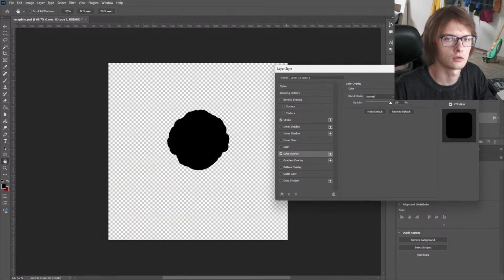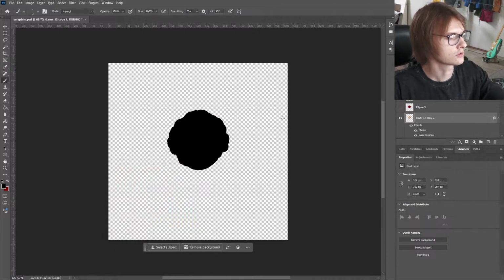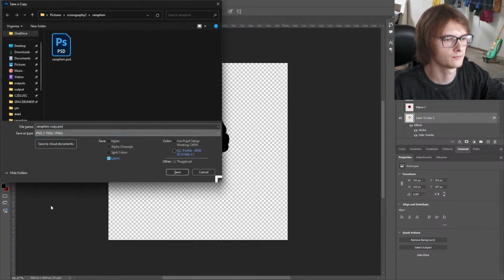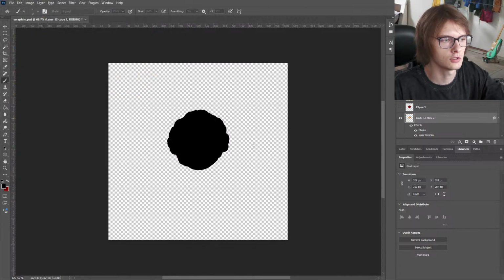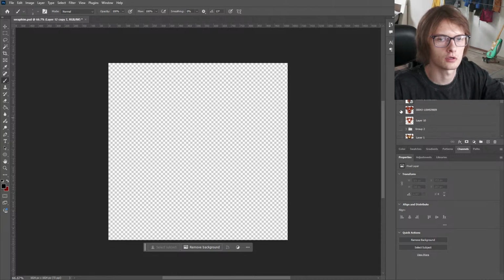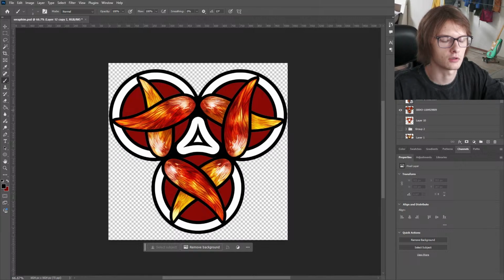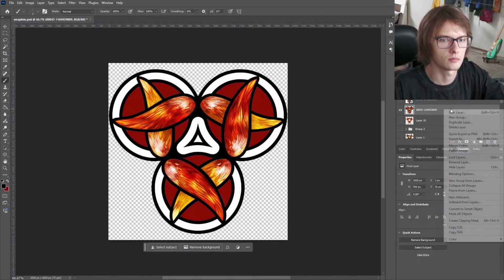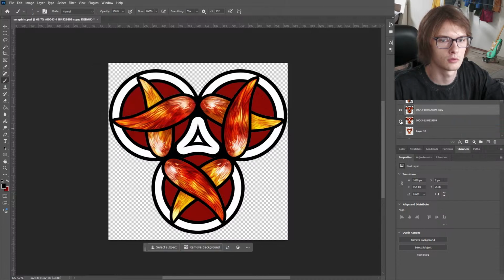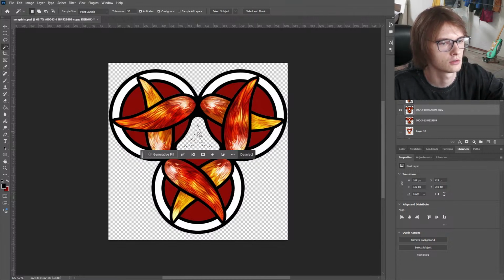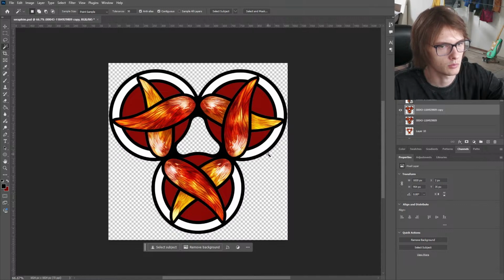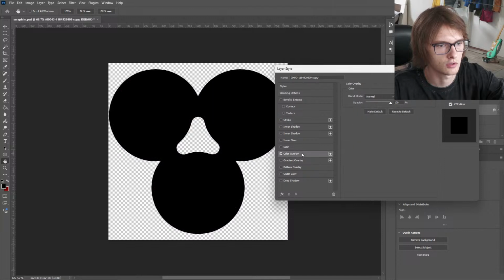Color overlay. This is our background for the face. Face BG. And our this thing, we can actually delete this in the middle. Need that. Probably that's fine.